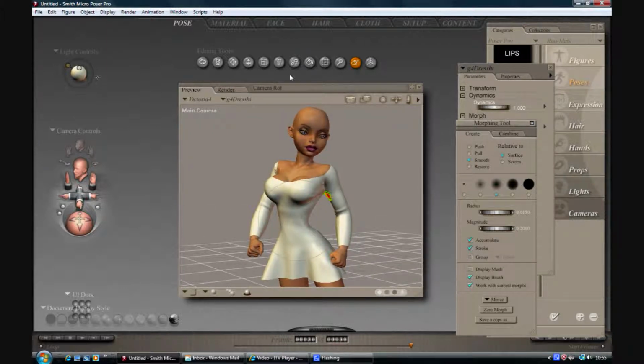Okay, so it is worth noting, obviously, that if this works for poke through on these props, it will work for poke through on just about anything. If you have a piece of conforming cloth that's not quite working, you've got a few little bits, then use the morph tool. Okay, so that's that for that session. I'm just going to close down, and then I'll get on to the next part in a moment or two.